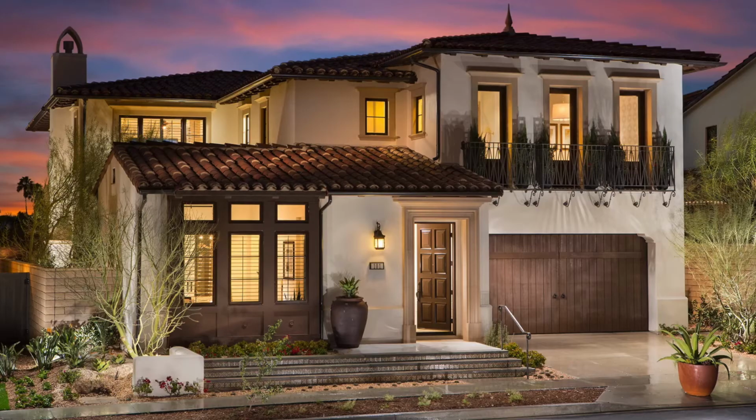So why is that important? Because if this is an investment property or a second home and you're not using it all the time, that starts to add up when you're paying for this property. It increases the monthly nut, and that has to make sense. So let's make sure and go over which communities have HOAs and which communities, like Talega or Sea Summit, still have Mello-Roos in place.